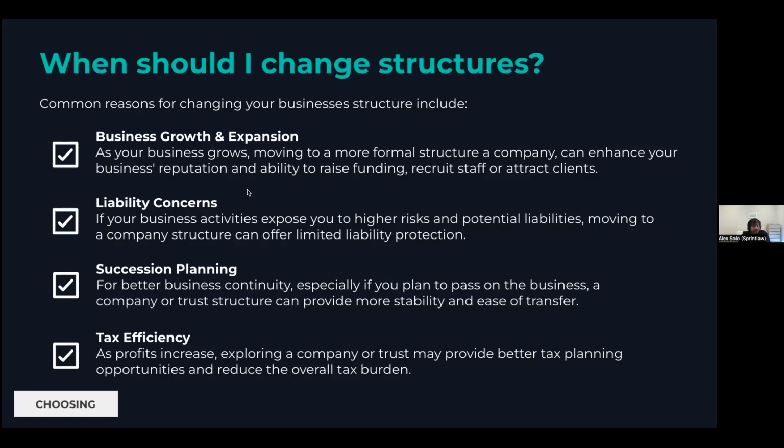In sole traders, obviously, it's one person. It's not possible. In partnerships, it's much more difficult. Essentially, partnership agreements have to be redone every time someone leaves, with some exceptions. So it's much better, and you can sell the business in future and pass it on. So great for succession planning. And finally, I think we've talked enough about the tax efficiency, but that's another trigger that we see, people wanting to get the tax advantages and the lower company tax rate by moving to the company structure.